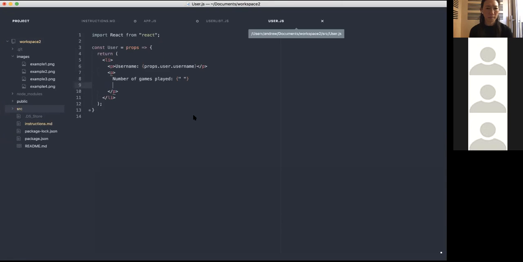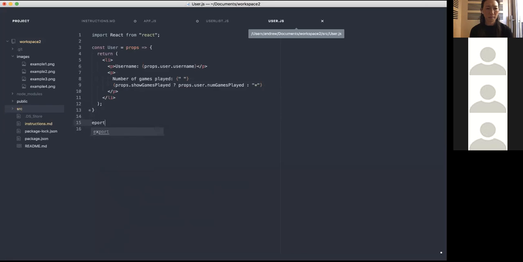So let's do another ternary for this. Show games played. Ask it a question. If yes, I want to render props.user.num games played. And if not, I want to render an asterisk. Cool.